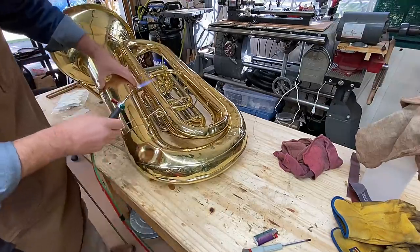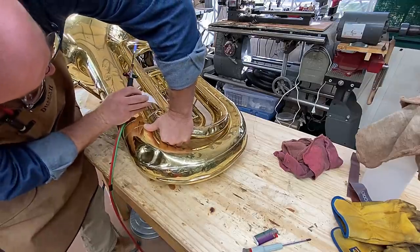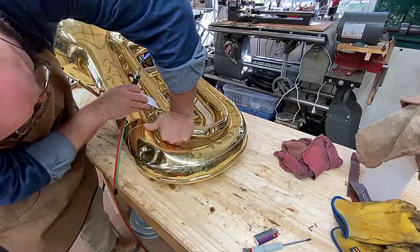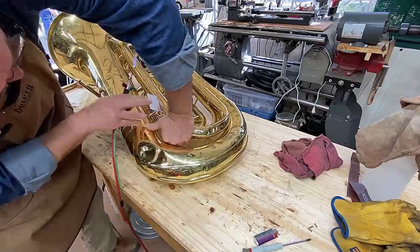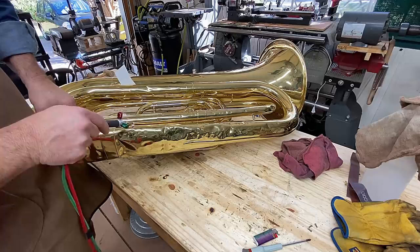I like to start with the inside branches first. I use old business cards as spacers between the braces and the solder.